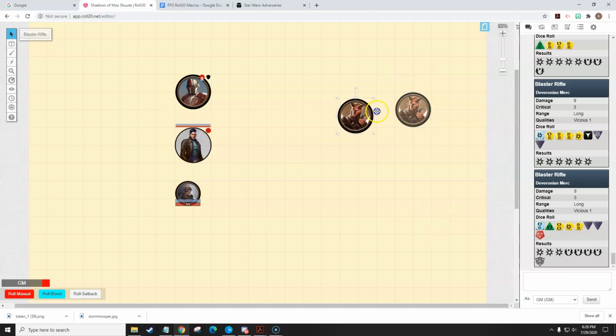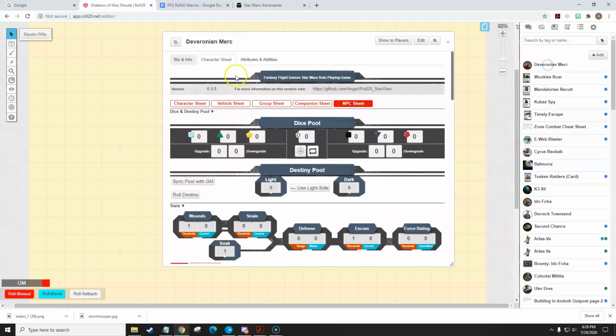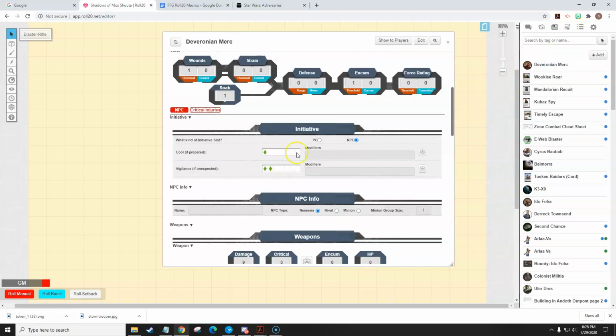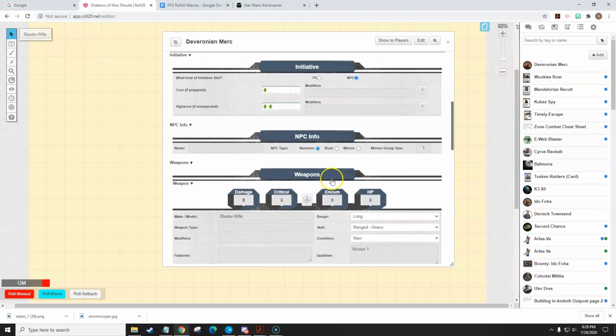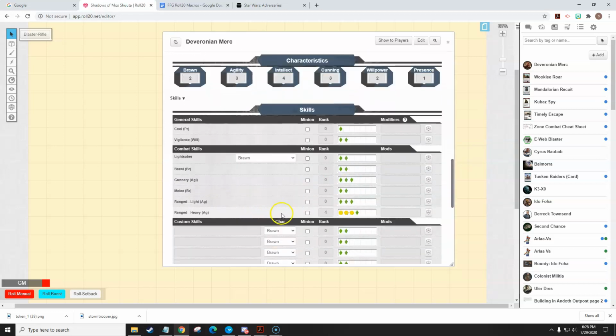Now, you can also use this system of macros for other things, so just the same. You make it for skills. Now we're going to open this guy's character sheet again, and we're going to give him an initiative macro as well, because when combat happens, I don't want to go in through a sheet and create a roll and everything like that.